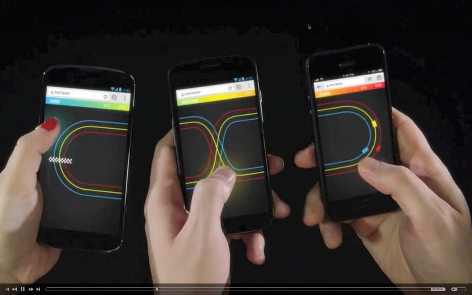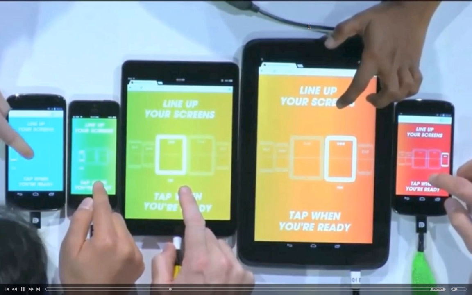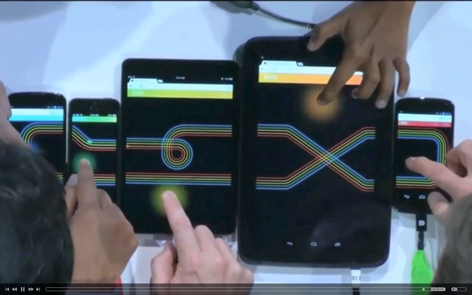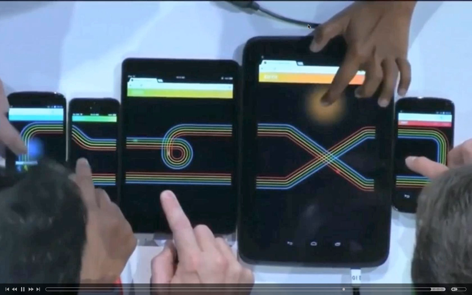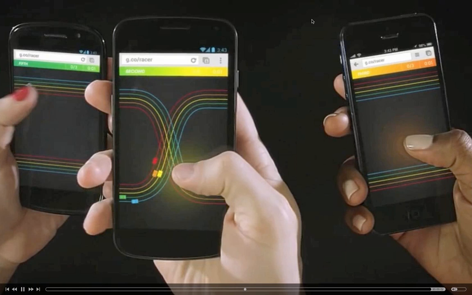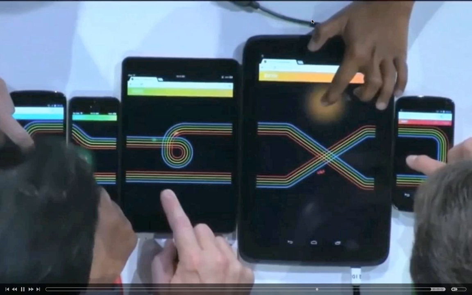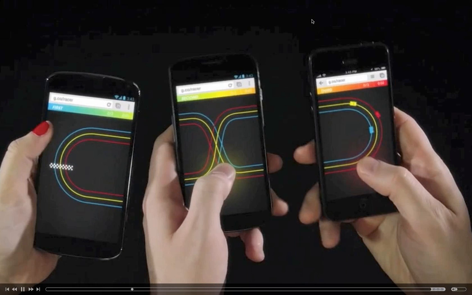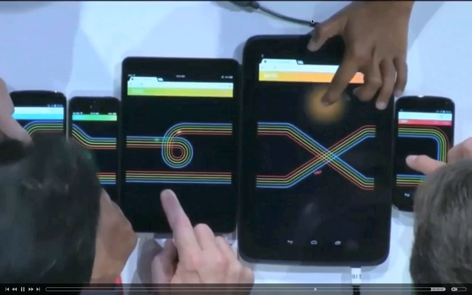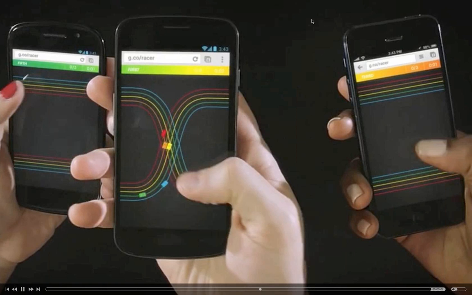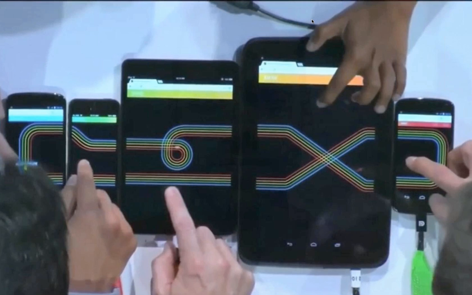And finally, it's built in the browser. It doesn't require any special downloads. You do have to have a Chrome browser, but there's no special app required. And finally, social is built in. This is a game that you're meant to play with friends, and social is a big part of where the web is now. So it is a social game.